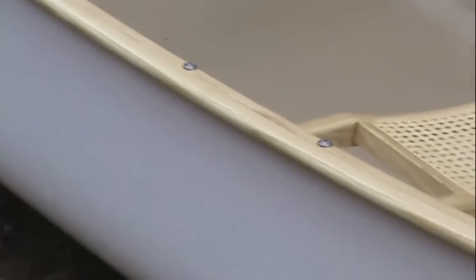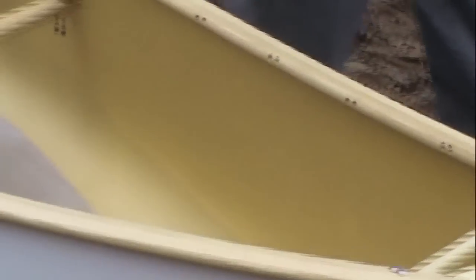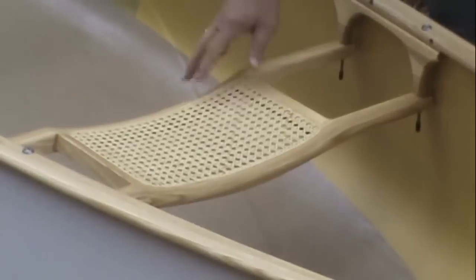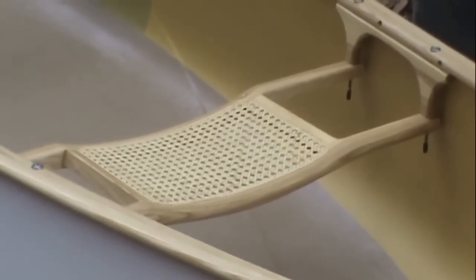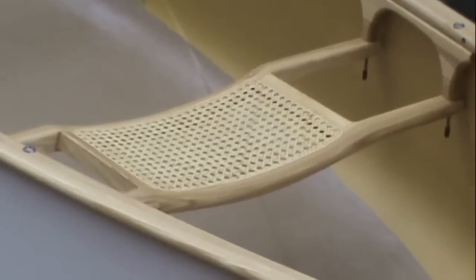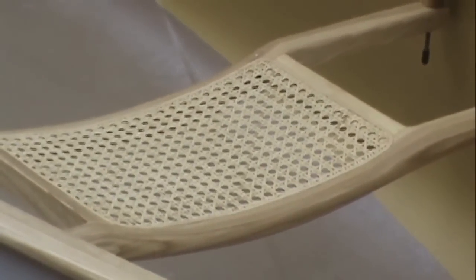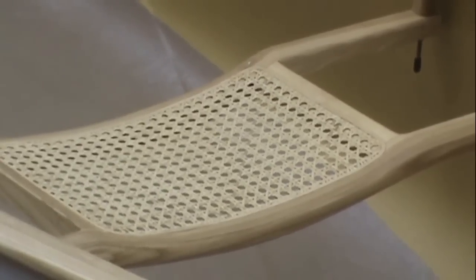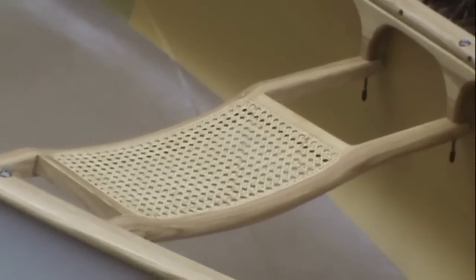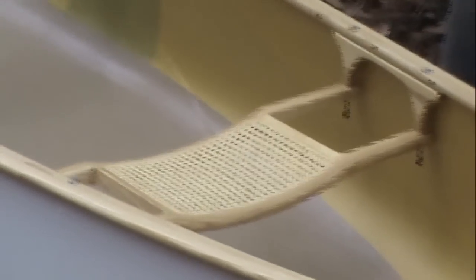The decks are beech, and there is an ash carry handle. The bow seat is a contoured seat — ash-framed with cane. It's very traditional looking but also very functional and extremely lightweight. The cane, with all its holes, drains and dries water very quickly. The contoured shape enhances your positioning and stability in the boat. The Explorer is also a symmetrical hull, so it can be paddled backwards effectively. If you're soloing this boat, you want to sit in the bow seat, face toward the stern, and paddle that way. The contoured seat allows you to do that.